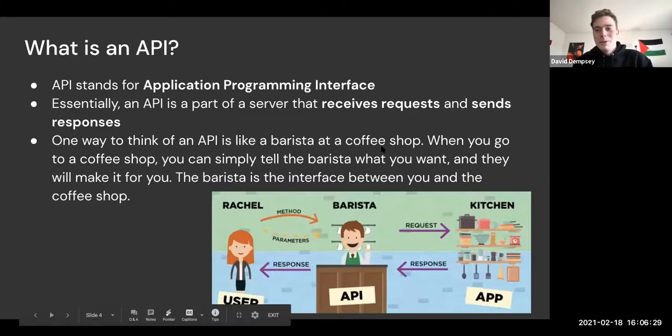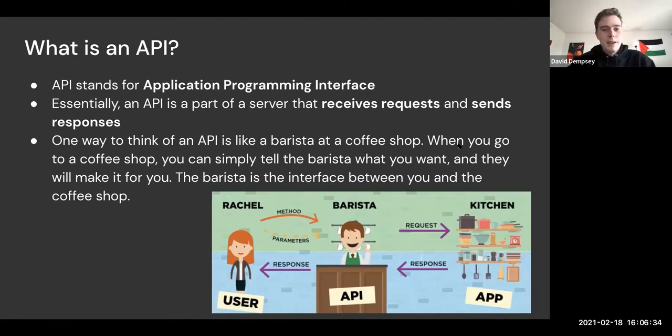All right, cool. So to start off with, I'm just going to talk about what exactly is an API. API is an acronym. It stands for Application Programming Interface. Essentially, it's a place for users or clients to access part of a server and retrieve information from an app. So an API is like a section of a server. You can send a request to it as a client, and in return, you can get a response. It sounds very simple in concept. And here's a little example right here.